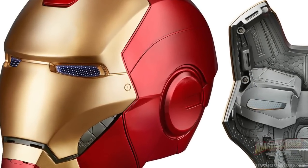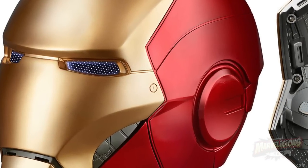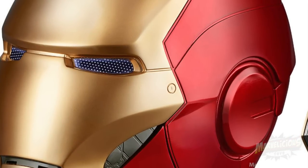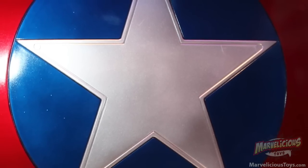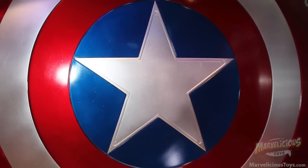I mean, if you weren't able to see out of it, someone would sue them. I tumbled down the stairs because Hasbro didn't put right lights in my eyes. The shield, I think, looks amazing, and sure, we can just add another shield to your shield armory, making this one the 4th.